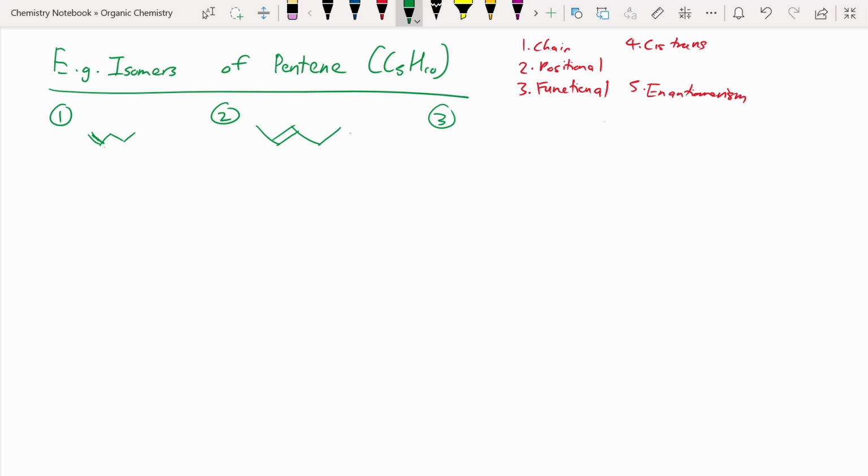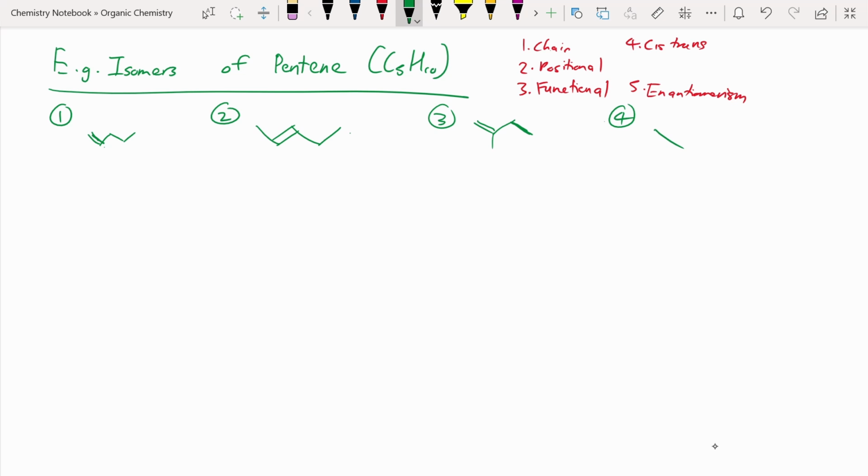Alright. Now what is your next step if you ran out of all the positional isomers for 5 carbons? So what you want to do is to go down to the next smaller alkene, which will be butene. So you have 4 carbons, and then you put the double bond at the first carbon. So what you're going to do now is to use chain isomerism to add one more chain here. Okay, so in this case there will be 1, 2, 3, 4, 5 carbons, and it will still be an alkene, and there's no repeats at all because there's one chain sticking out at this side.